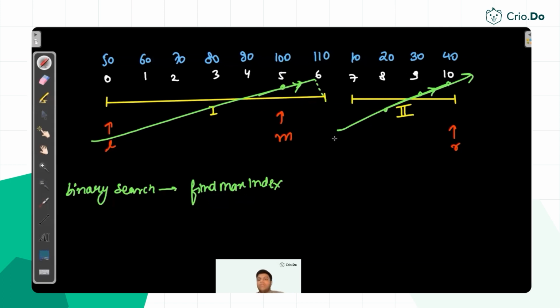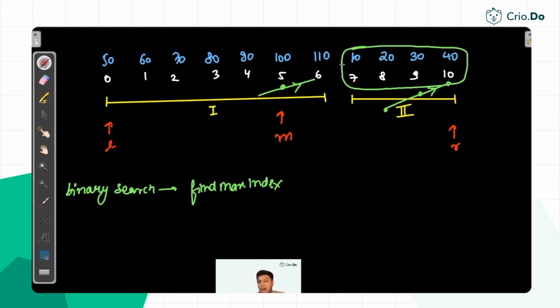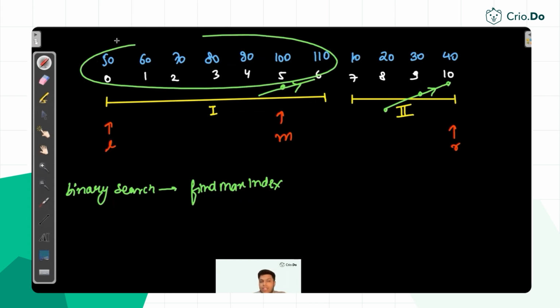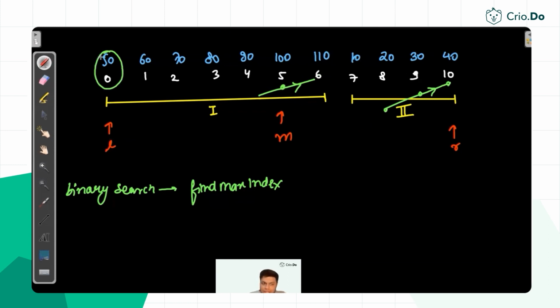But there is a very beautiful observation we can make, apart from the pivot having a dip, a decreasing slope. All of the values in the second segment are smaller than the first segment. Since they are all smaller than the first segment, they will be smaller than the smallest element in the first segment, which is 50. So I will say all the second segment's values will be smaller than array[0], which is 50 in this case.